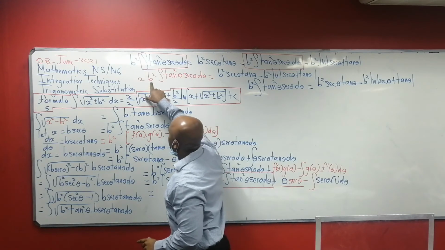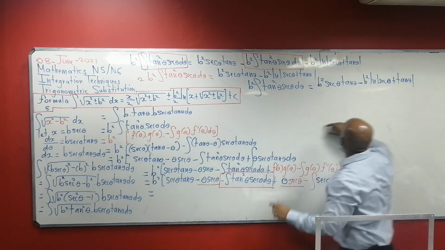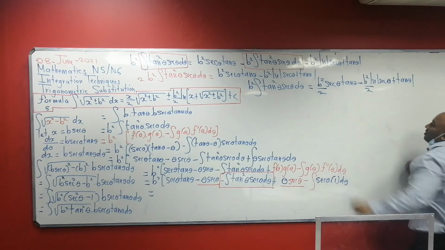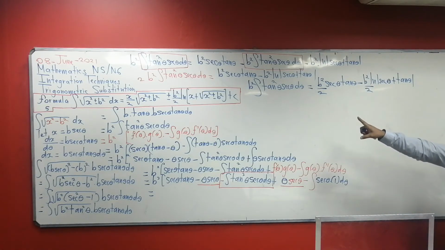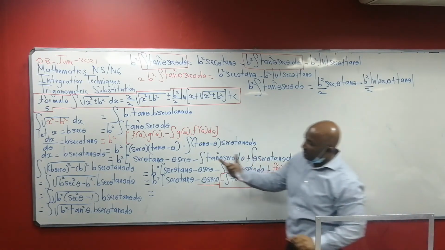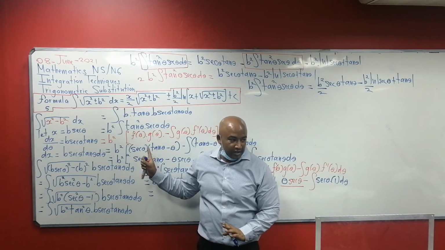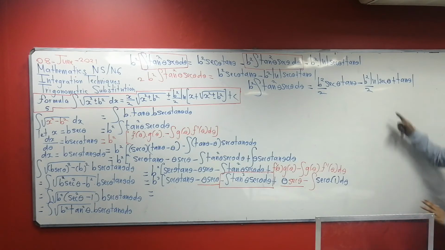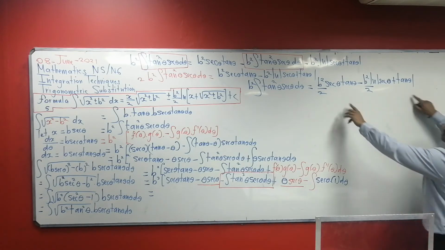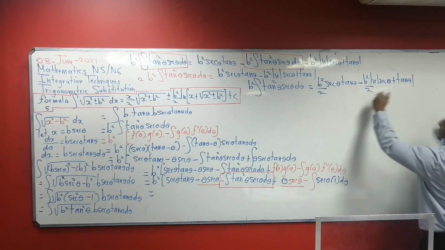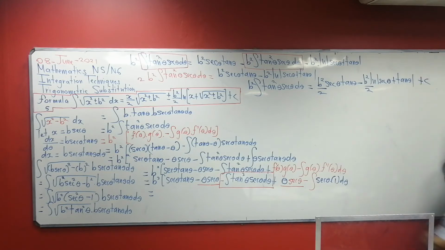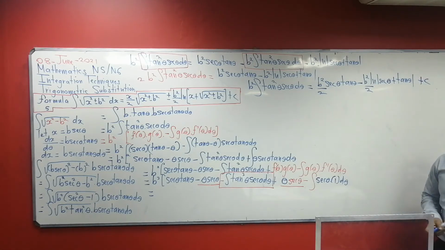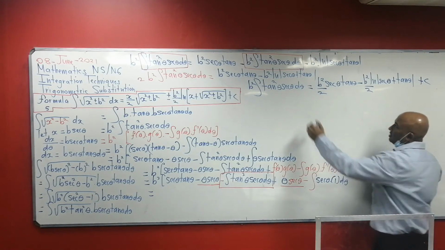So this was 2b squared. So what I'm going to do is I'm dividing everything by 2. So I'm dividing by 2 there, dividing by 2. I'm leaving the b squared on the left hand side because the original question had b squared there. Can you see that? Alright, now we've integrated everything here because there's no more integration left now. Can you see that? So we put down plus c. Alright, so now let's start substituting. We're almost done now.